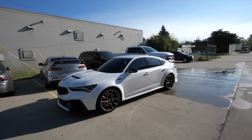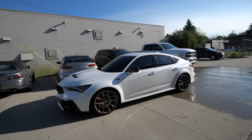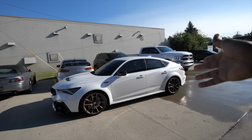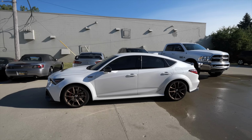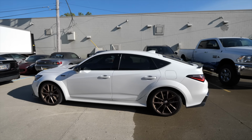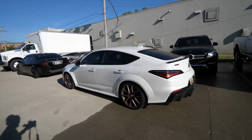Now that's the memory I'm stuck with, where I could have been spending quality time with my dad in his last moments, because he passed like two days after I got my car. I had to be messing with this car, dealing with the whole dealership situation, and that just sucked for me. I hated that. That was a dark time, and y'all didn't see it on video, but that's what I was going through mentally. It was a trying time. And I'm still dealing with that. Like, my dad is gone, and now I still got this car.